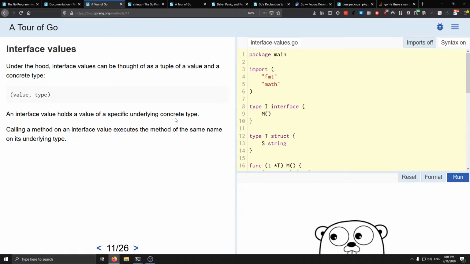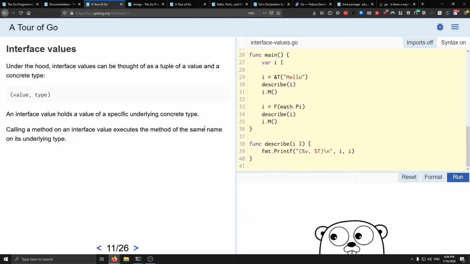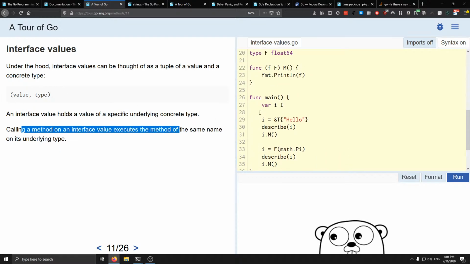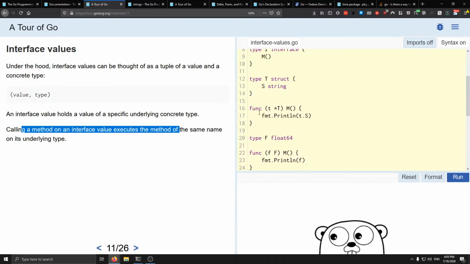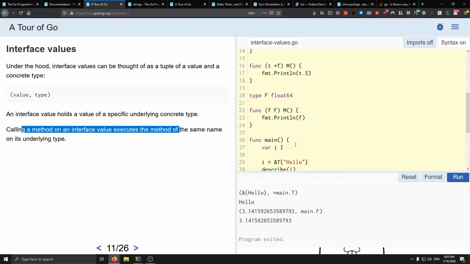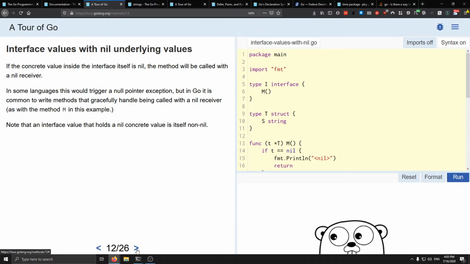Interface values. What? So we have value and type. Describe. Okay. Interface values with nil values. Okay.